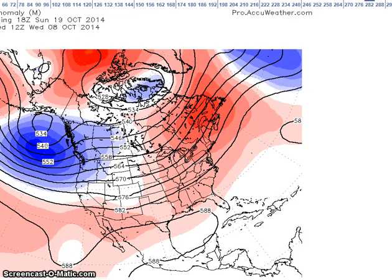Here's the 19th, and most of the models and ensembles are not in agreement for this period. The GFS depicts a ridge over a large portion of the nation with a trough south of the Aleutians. So this is pretty much what the GFS is showing, and we have a trough here. The European forecasts a ridge in the west and a trough of the Ohio Valley. So we're going to look at the European forecast.